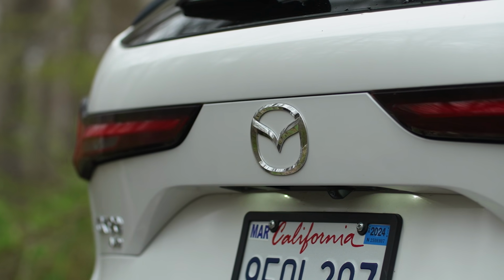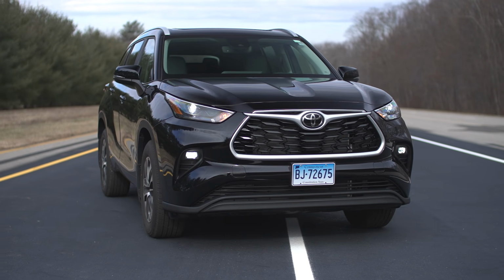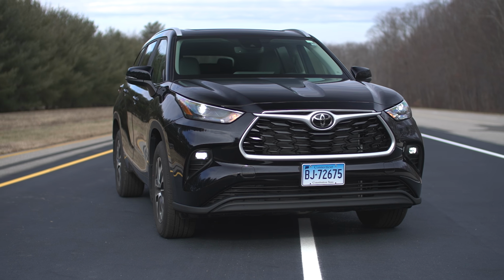I don't think it's thinking it's going to compete with BMW and Mercedes, but it wants to compete in the very competitive three-row midsize SUV, which seems like there is an insatiable appetite in the market for these kind of vehicles. Yeah, the interesting thing to me is that at that low end of the price range, it kind of is right where the Highlander, which used to have a six-cylinder engine, now no longer has as an option, where that kind of exists.